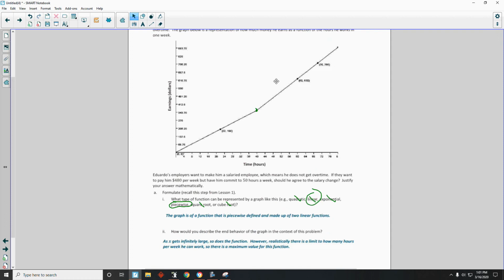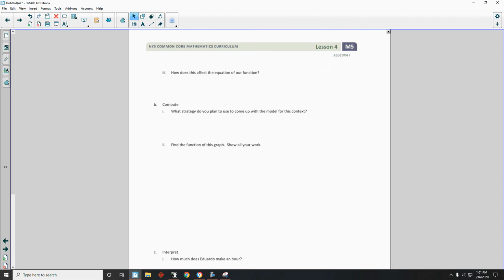all the slopes are positive, but we're not going to go less than 0 hours. There's no such thing as negative hours, and so therefore I'm going to restrict the domain. And as we said before, there's a maximum number of hours we can work in a week, so there's a restriction on the range as well. Okay, so that's the answer to this question right here. So we'd say the slope of each graph is positive. We may need to state restrictions on the domain and also on the range.